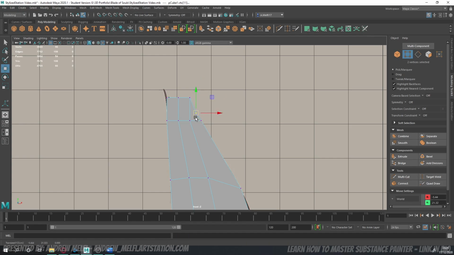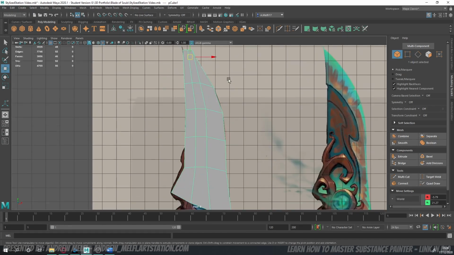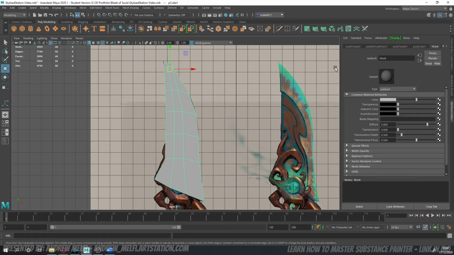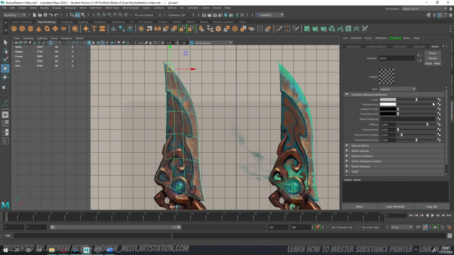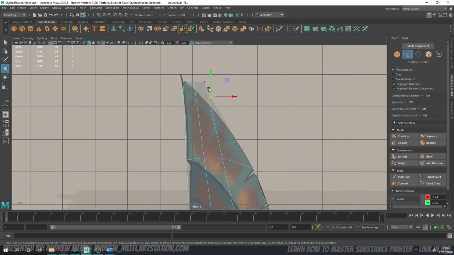So what I need to do now is just drag these down. I'll do that for this one as well. Hold down Control. And actually, a really good idea when you're doing this is to go to the attribute editor. If you go to where the texture is, transparency, you can actually make it transparent. So what I do is I have it about there, so I can actually see the concept behind it. That makes it a lot easier, especially now I can see the blade. So I can just drag these down like that.